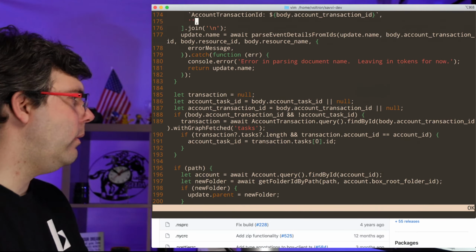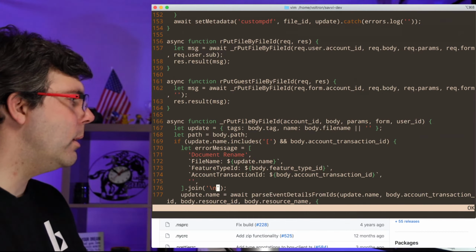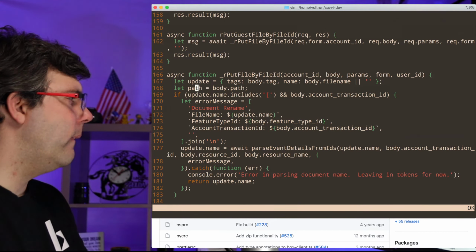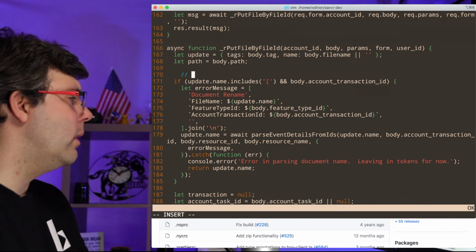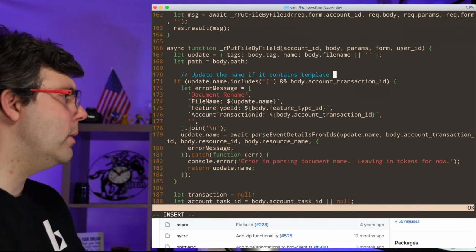All right. Let's go back up to the top, take it from the top one more time here. Okay, so we got the update. And this whole bit is basically update the name if it contains template tokens.